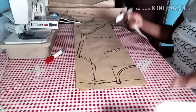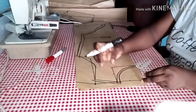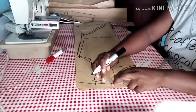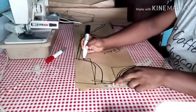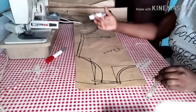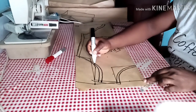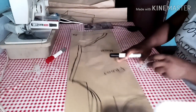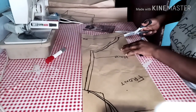For your swimsuit, you can decide to make the shoulder width smaller. You can just make it 2 inches like this, then connect it back to the armhole, so that you have it shorter. You just work around it. Whatever you want, just make sure you add the allowance for it. I'm making too much markings. All right, so we just added our seam allowances and I'll cut it out.